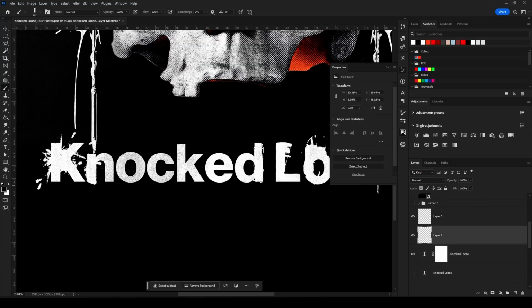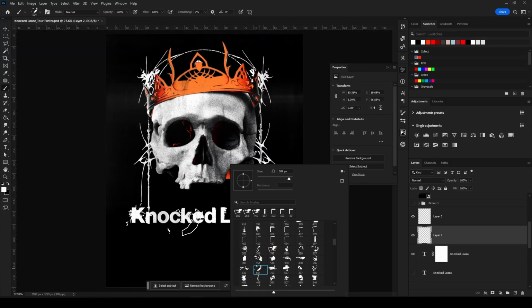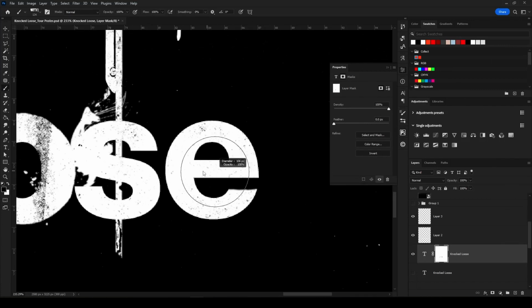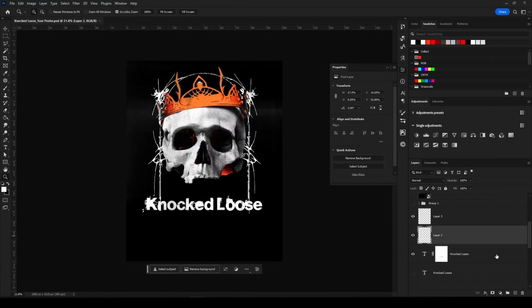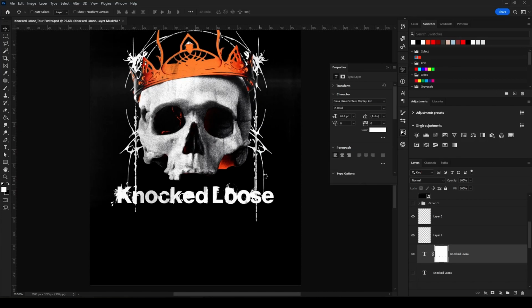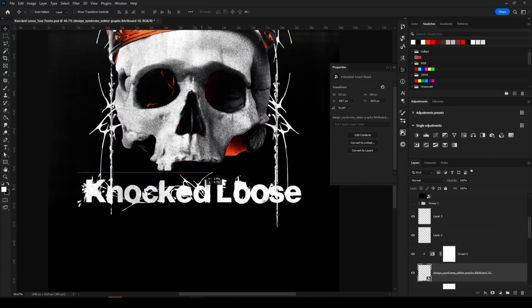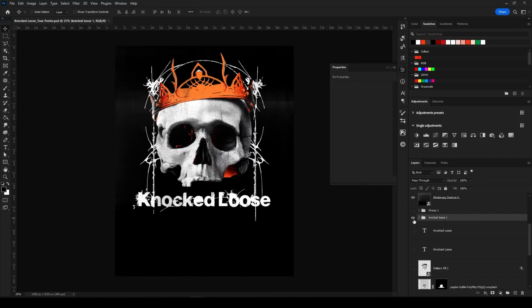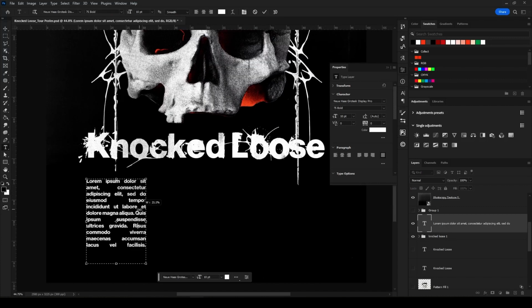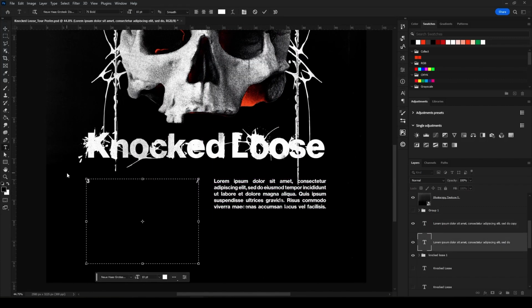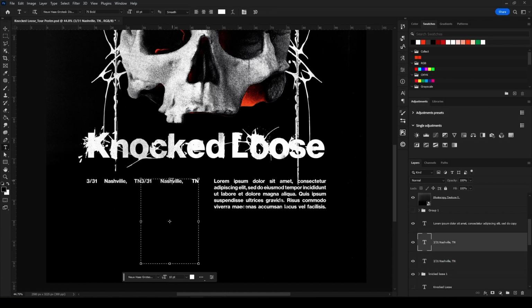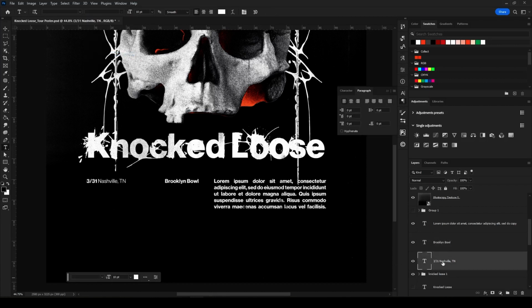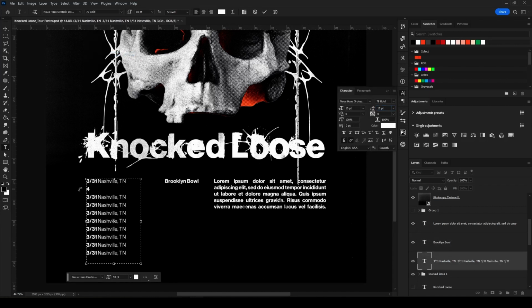But once I had the imagery where I wanted it, then it was time to focus on the typography and make the band name stand out and look cool. But really my goal with messing with the typography in this way was just to make it look a little bit less digital and typed out. So I used some of these grungy, paintery paint brushes that I have, and I was just looking for ways that I could accent the letters or make it look like there was a slip of the brush or there were some paint splatters, or just making it look a little bit less digital and trying to make it look a little bit more realistic and analog.